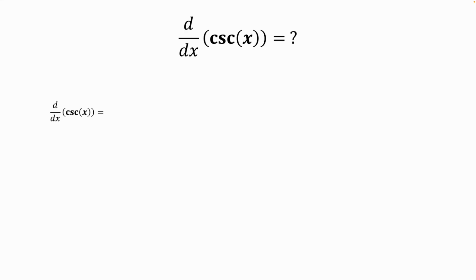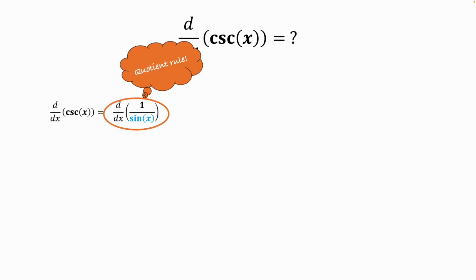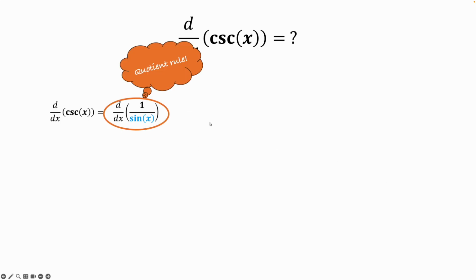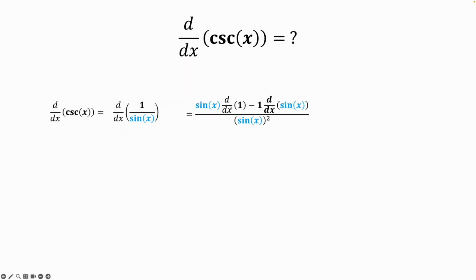So here we go. For the derivative of cosecant, let's go back and think of that in terms of sine or cosine. Cosecant is 1 over sine. So let's replace cosecant with 1 over sine. And again, just as before, we have a quotient. So let's actually apply the quotient rule, and that gets us to this expression. Again, to remind you, the quotient rule is the bottom times the derivative of your top, minus your top function times the derivative of the bottom function, all over the bottom function squared.